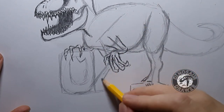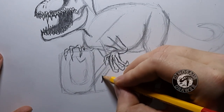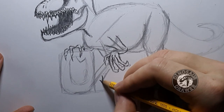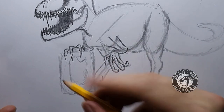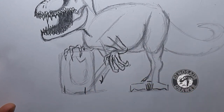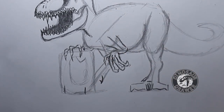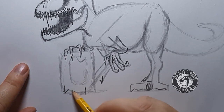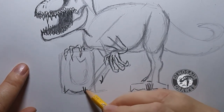And then this comes down like that, and we have a claw right here, which is a little bit wider because it is facing us, so the perspective is a little bit different. We can see two toes, so one over here and one over here, because his foot is a little bit more angled towards the other side. So we just do the same exact thing like we did with the other foot. Draw a claw like that. And then you just draw the padding.